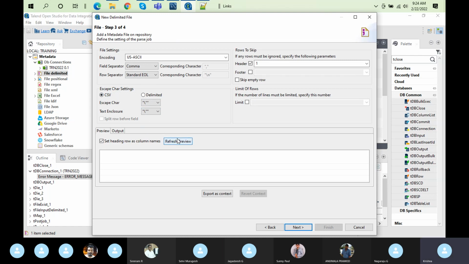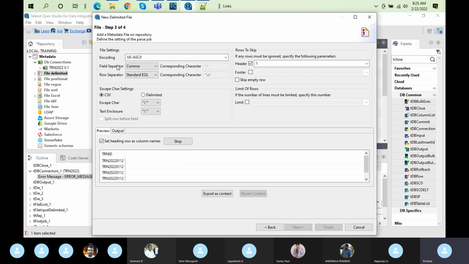Within the quotes, if the data has multiple commas, it will treat it as a whole, as one string. For that purpose we are going to use these options we already discussed. You remember when we were discussing file related components, the same options we are going to use. And I'm just refreshing the data. We'll see how it is going to display in the preview.